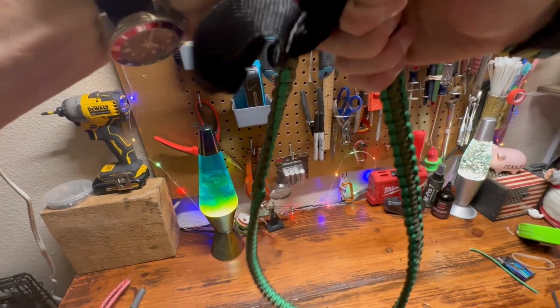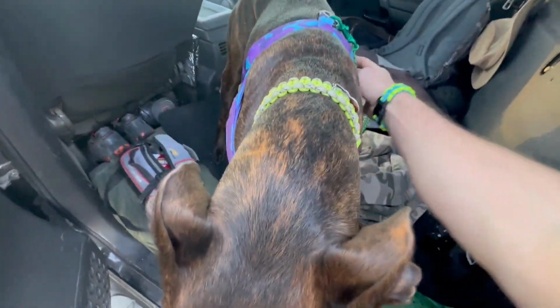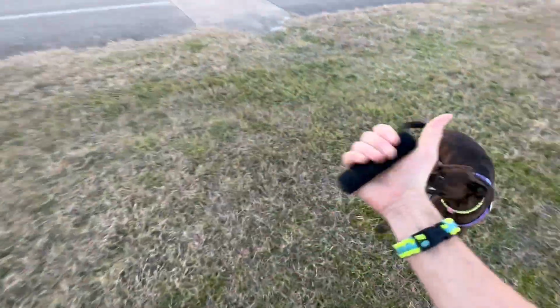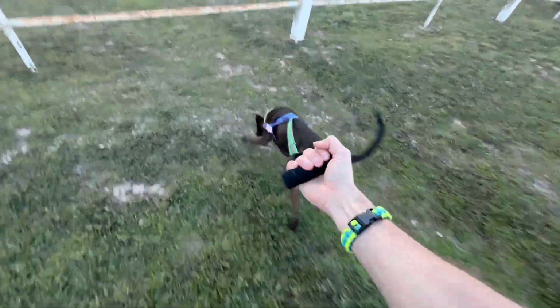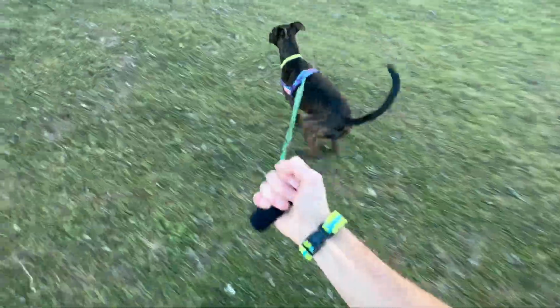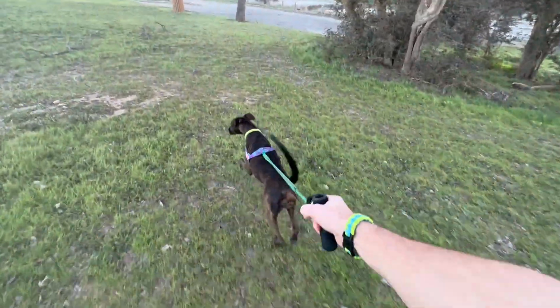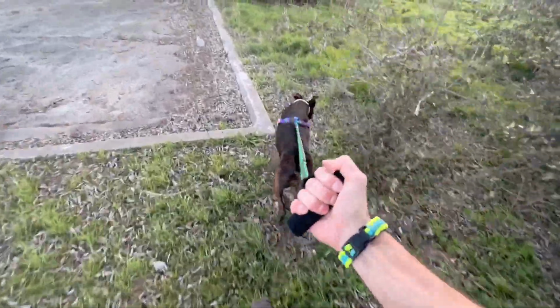So let's go ahead and test it out. This grip makes it so much easier to hold her. Wow, yeah, this works great. She pulls pretty hard, but this handle or this little grip here makes it a lot easier.